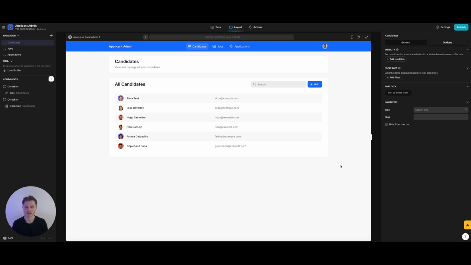And then I'm going to show you how to build roles and permissions and assignment functionality into this admin application so that an admin user can manage all of the users, can add new ones, and can assign certain types of user to job applications. And we're going to deal with all of the permissions around which type of user can do different things. So there's a lot that we're going to be covering, and the first thing I'm going to do is talk about Glide's pricing. So I'm going to pull it up here.